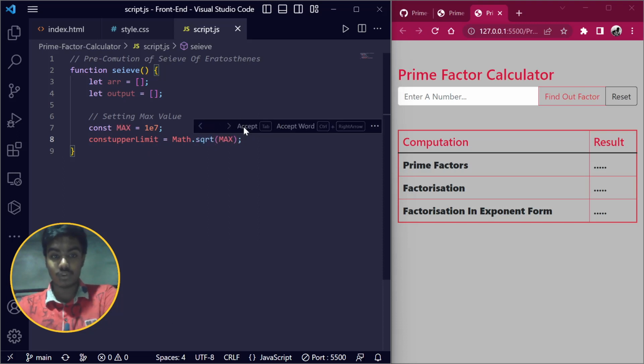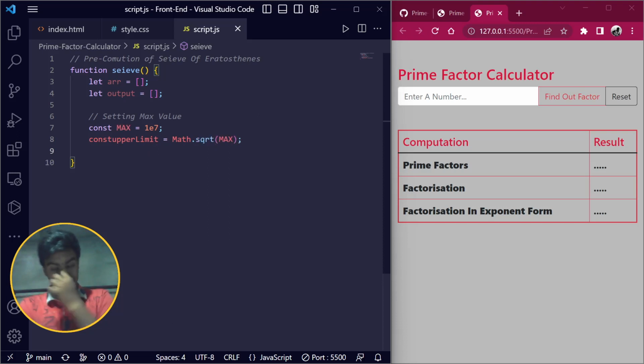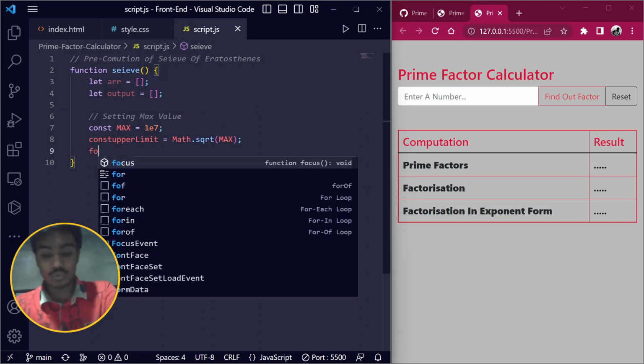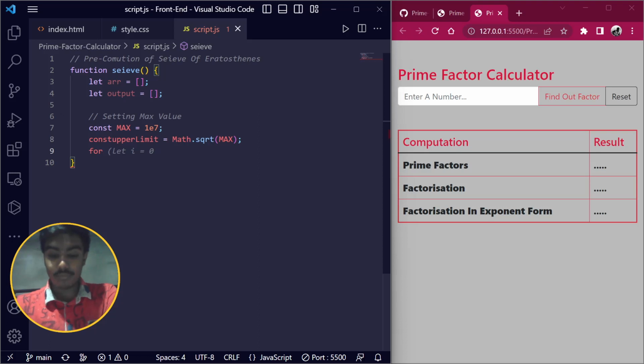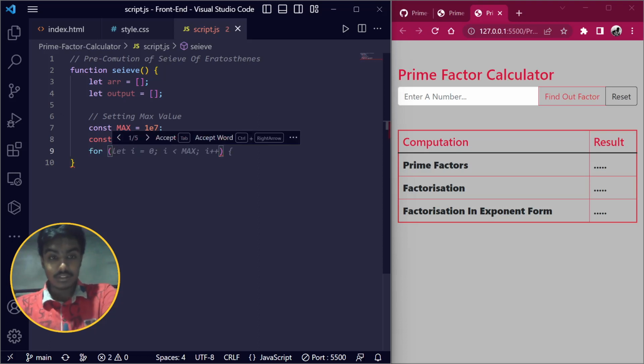Now I want to create a for loop. So let's see. I think it is suggesting it perfectly. So let i equals 0, i greater than max, and i plus plus. Here I will use the push function for this array.